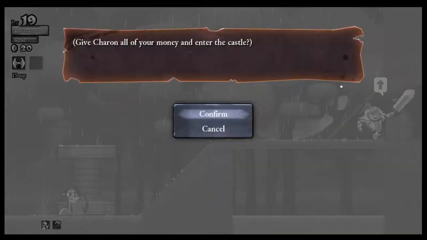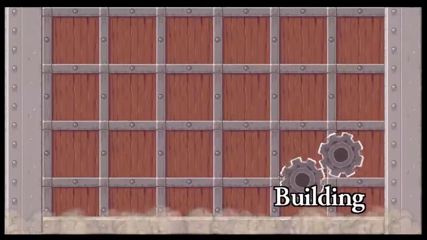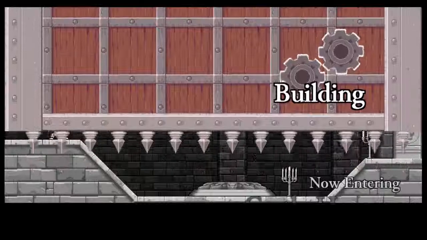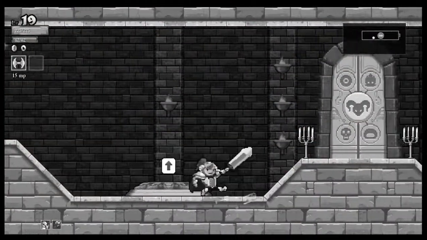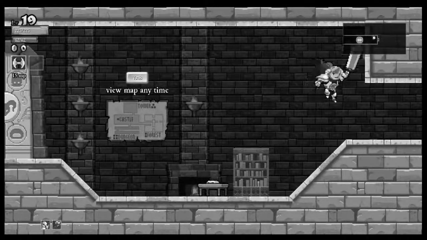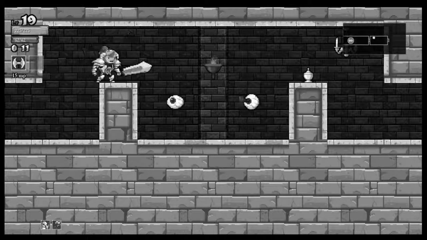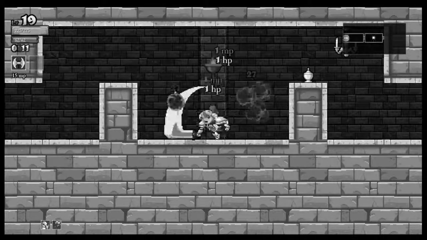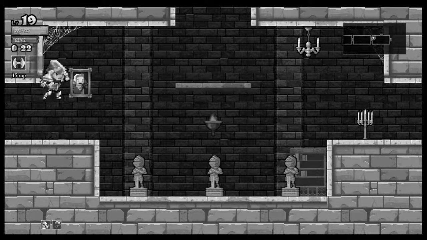Jumpity jump, and now we're only paying 20 gold to enter the castle. Confirm. I must have missed the button the first time. And now we have entered the castle yet again. And we will start destroying all this crazy stuff laying around here. These eyes are going to be a royal pain. But they went down actually easier than I expected.